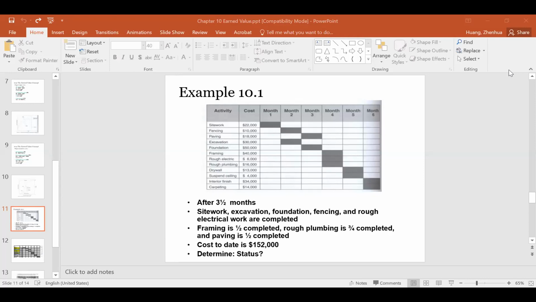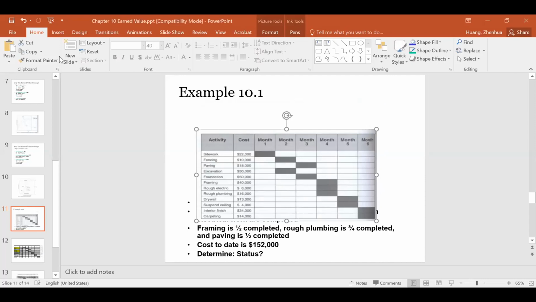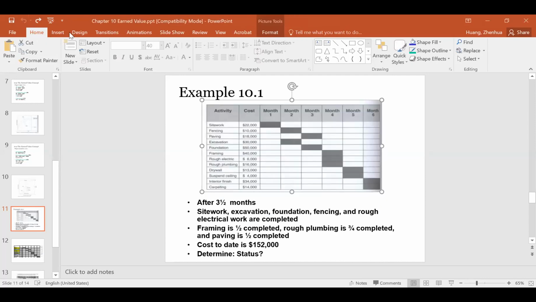Okay, so this example shows you a Gantt chart. This Gantt chart has an actual column over here. This column shows you the budget for each activity.